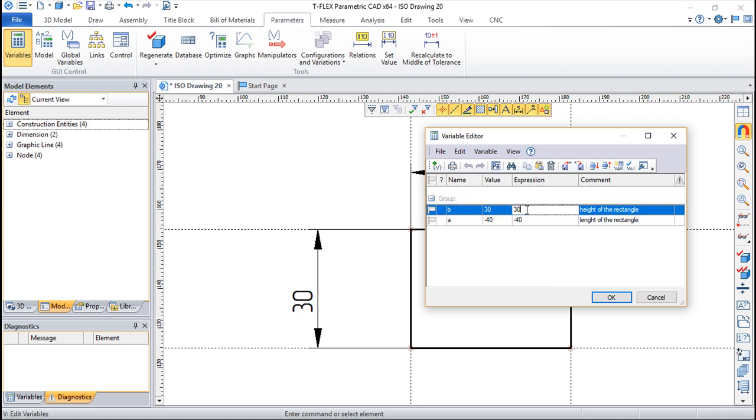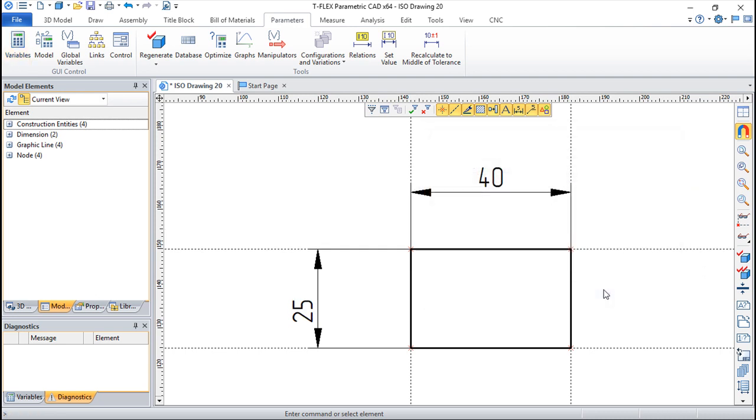And I can also change the values here. If I change them here, they will basically do the same thing. This is the first step to create some variables and change them.